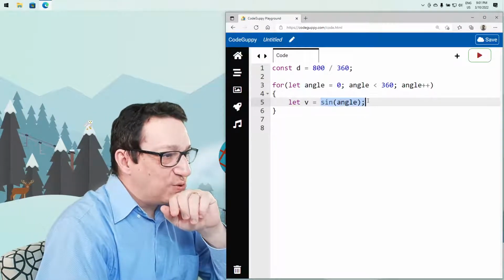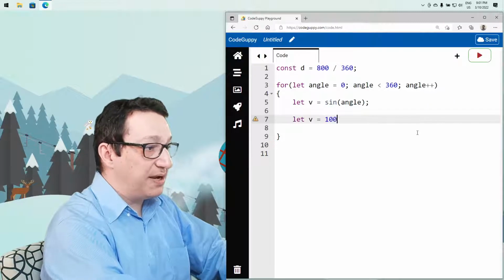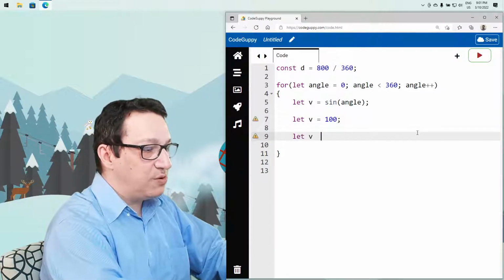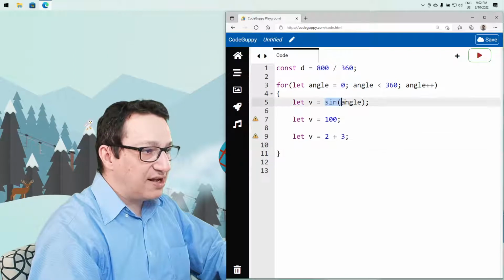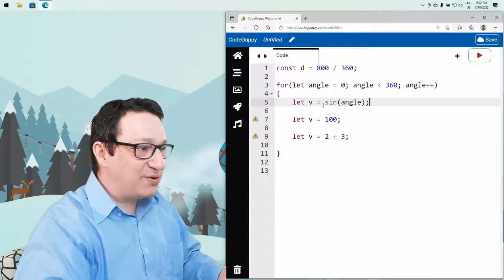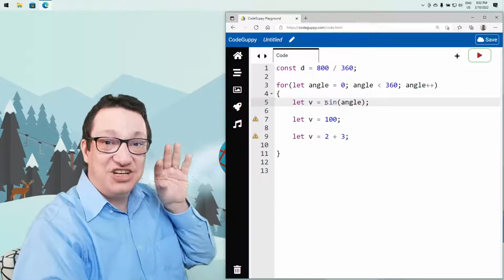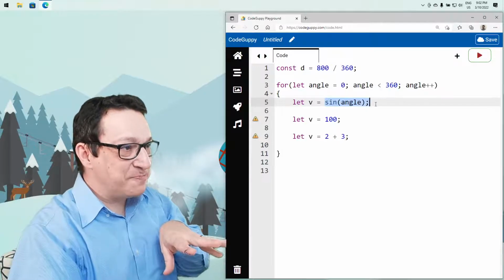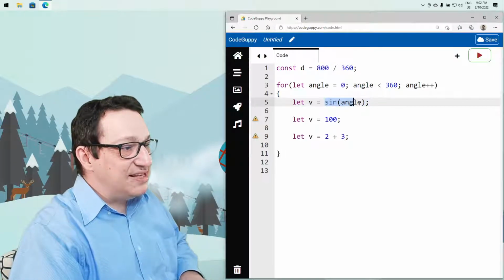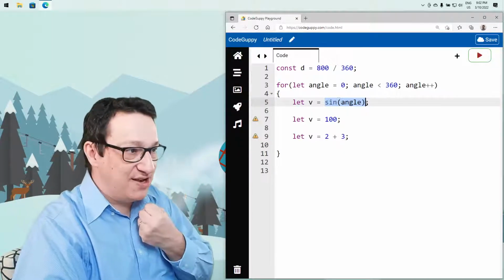So let's analyze this construct a little bit. Until now, we saw assigning to a variable a number, perhaps like 100. We also saw assigning a variable an expression like 2 plus 3. Now we see a new construct, which looks pretty intuitive, right? In math, you write it all the time. This is actually a function, which is the technical term JavaScript uses. And notice, this function for sure returns a value.